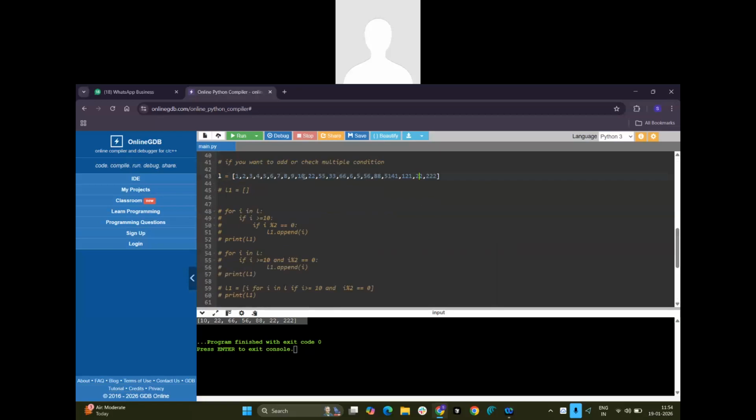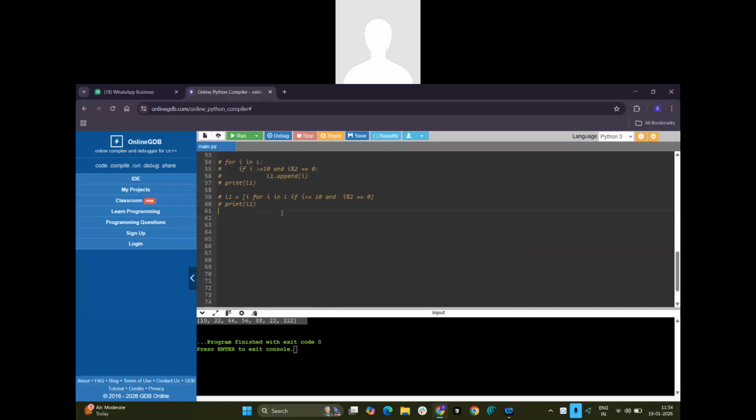So let's say I will take something like this, we will go for nested lists. If I am having a nested list, L equal to, so I have a list of lists, something like this, L1.